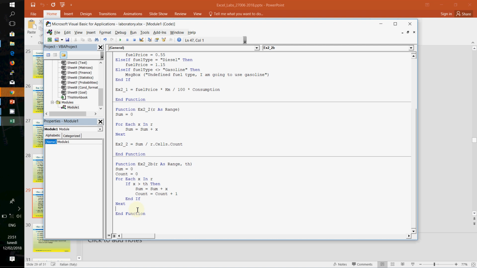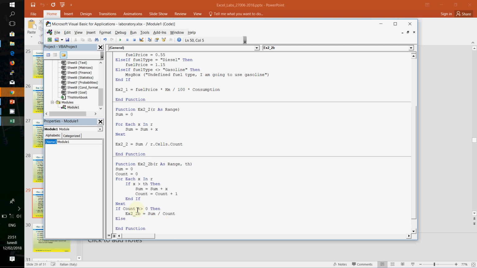So if count is not 0, then I can compute my average: x2_2b equal to sum divided by count.